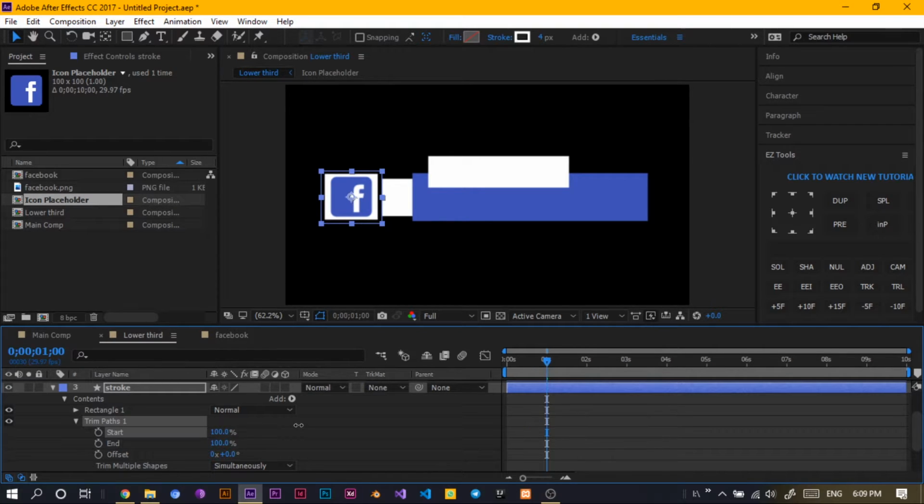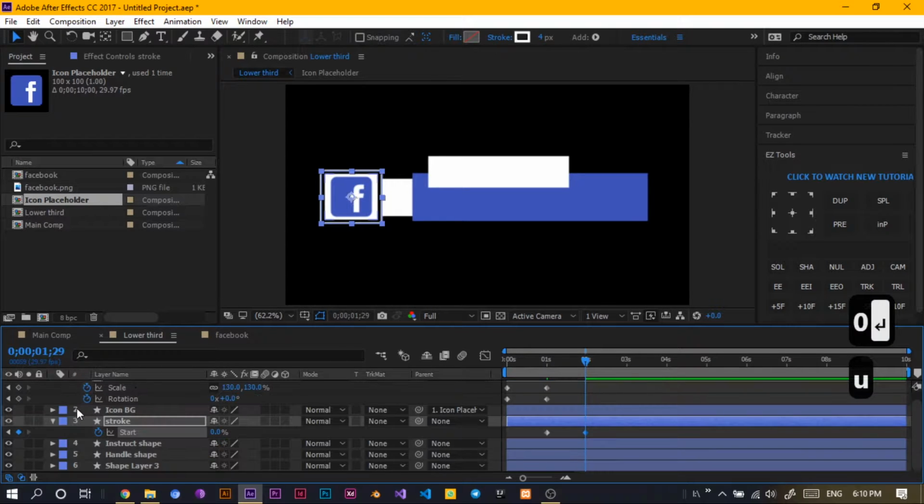It animates everything beautifully. Here we'll start from 100 and come to 2 seconds and make this 0. Gradually we are just running into things. So this comes in and this also comes in. Very easy and very simple.